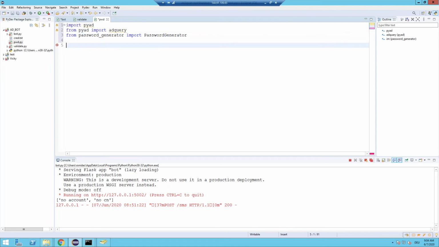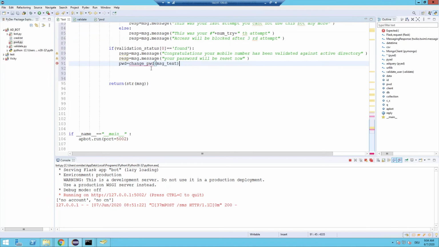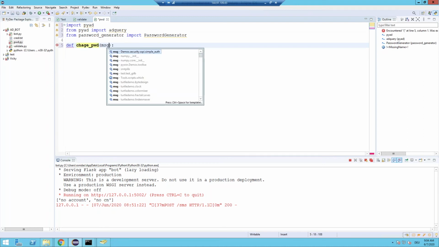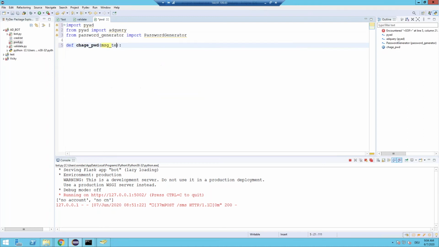And we'll do def. Let's see what the function name I have written is. def change_password, it will take message_text. Okay, fine.